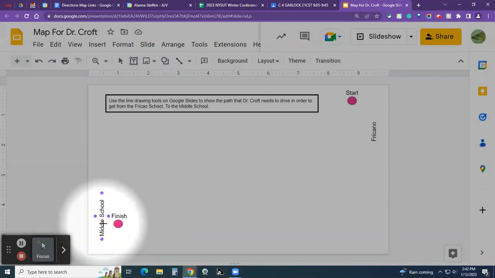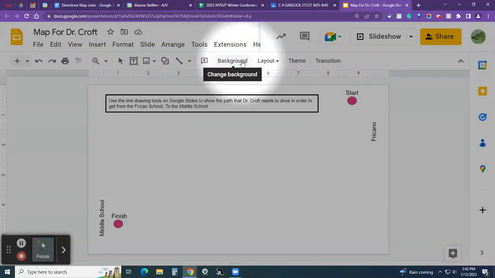So to do this, you need to use arrows. So you need to know how to use these tools. They're not hard, just new. So up here on the menu bar, when I hover over these, they tell me what they are, like this is change background. Some of you have your pointer tool changed, so it's really huge, which seems really cool, but it covers up these words that help you.